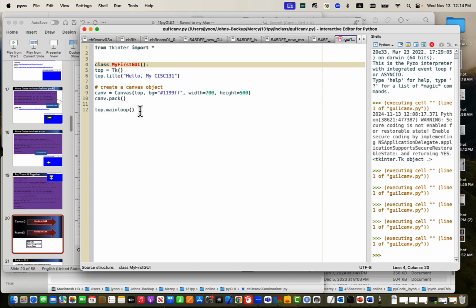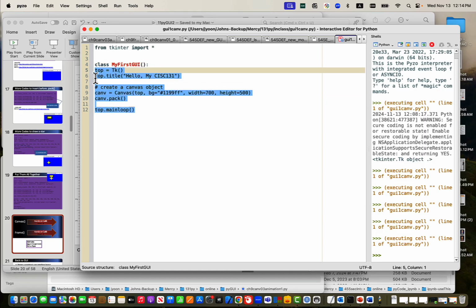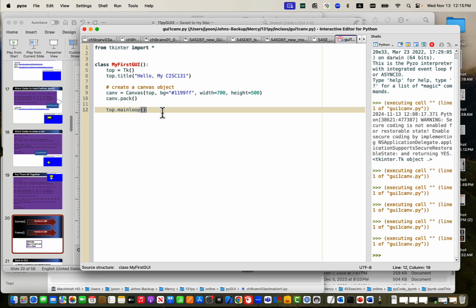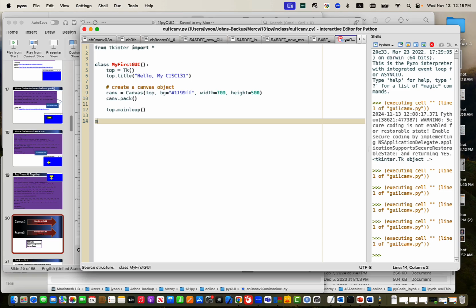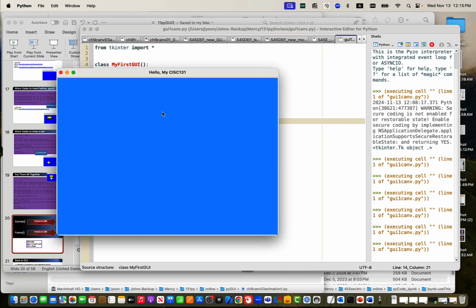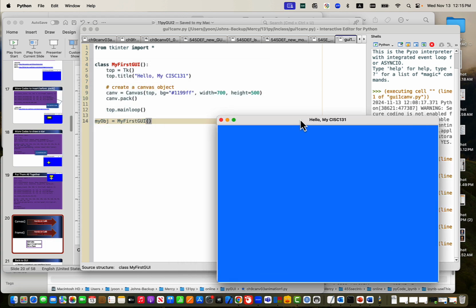And then we can make a tab, and outside we need to call this, right? So we can do my object equals my first GUI, like this. Then this should work. Okay.